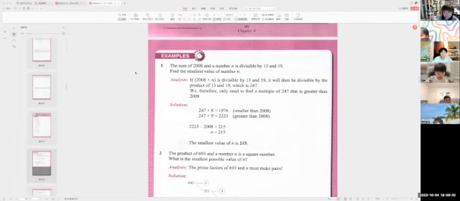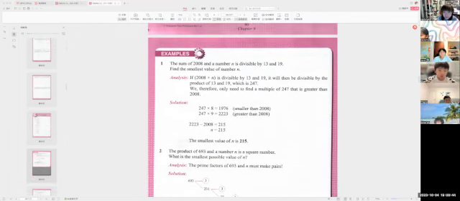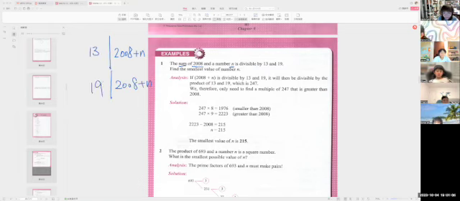Okay, so let's take a look at this one. The sum of 2008 and a number n is divisible by 13 and 19. So 2008 plus n, correct? Chapter understand? The sum of 2008 and a number is divisible by 13 and 2008 plus n is divisible by 19, right? Okay, 那我们刚想一想用的是什么？是不是 A divisible by B, A divisible by C? So that's why A is also divisible by B times C, correct? Everybody?